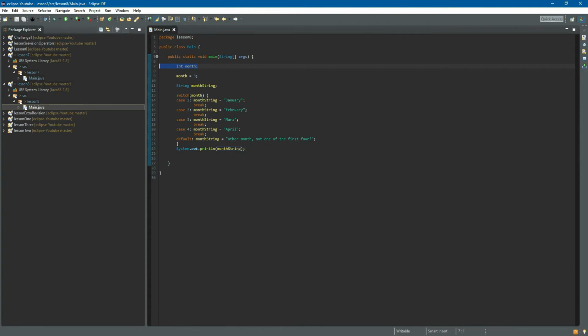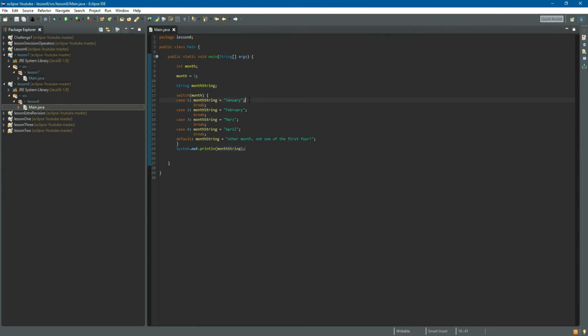So you write switch, and in parentheses you write this variable. Then you open the brackets and you say if this is true, if it has a value of 1, then do that. The break is what stops the code here.